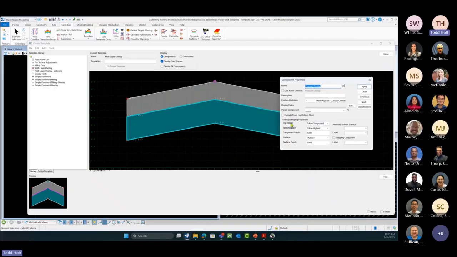All right, and this is where we're setting our component options. This is our premium overlay that we have set up. We set this originally to the bottom of this pavement layer. The top option, we're going to have follow component, but the bottom option, we're going to have it find the highest point. And then we want that component depth from the top option to be 4 inches. So we always want it to mill down at least 4 inches. That's going to keep that common thickness. It's kind of what we were talking about in the other example that Art gave us.